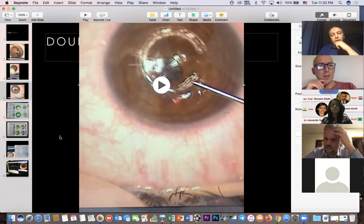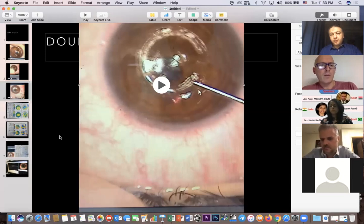Well, if the patient does not achieve 20/20, and is not happy with the vision, we can go with the rings. But if the patient is happy with the vision, there are no signs of evolution, and it is not a mild keratoconus, you can also just follow the patient. I think you can have both options depending on age, evolution, and patient satisfaction with her own vision. You have to take all of this into consideration.